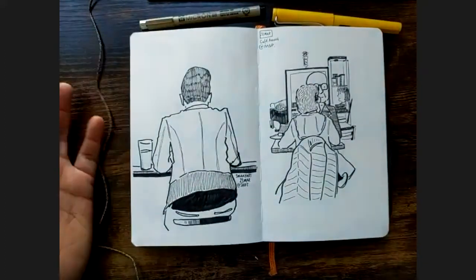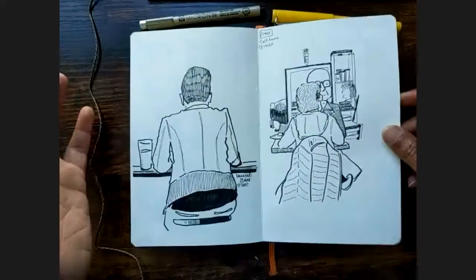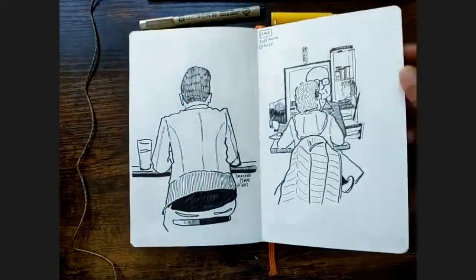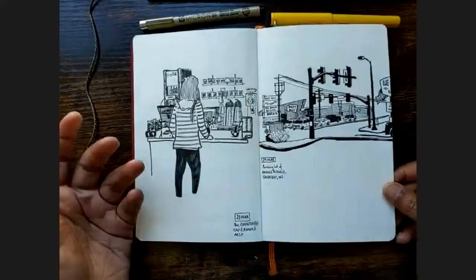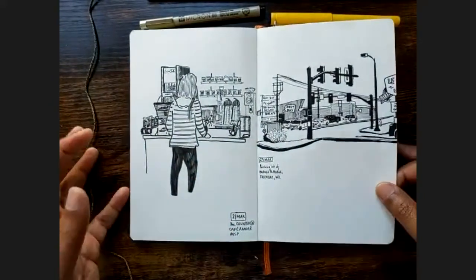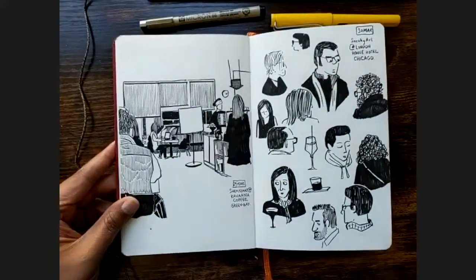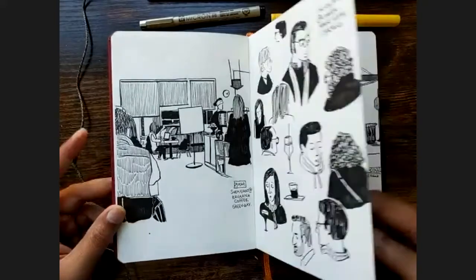So if I'm going out, even if I'm going out for half an hour, for a walk, I'm able to carry one sketchbook and a couple of pens in my jacket pocket, and I'm ready to sketch even if I have 10 minutes. If I'm in a parking lot somewhere waiting for my wife to pick up something and I have half an hour, I can sit and make a drawing. While I wait for my coffee, anywhere I wait for my coffee, I always make a drawing, even if it's 5 minutes, 10 minutes, or 15 minutes.